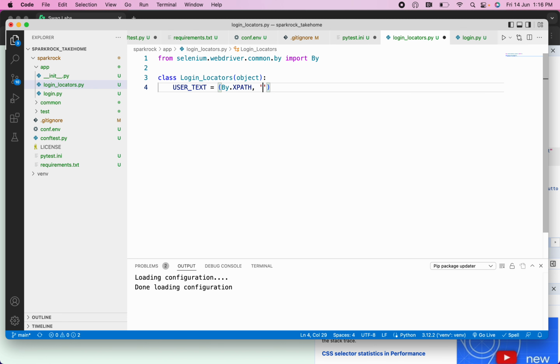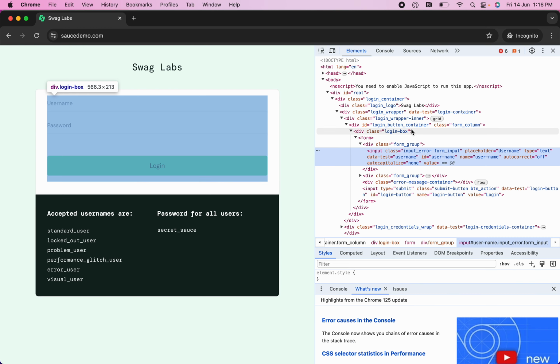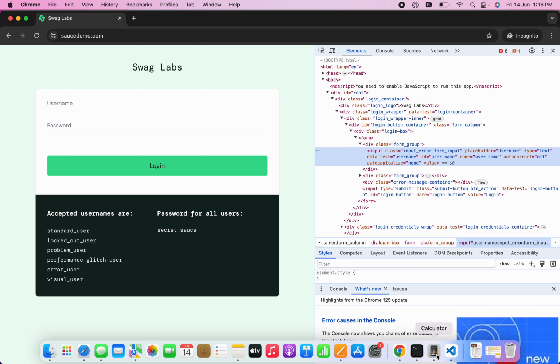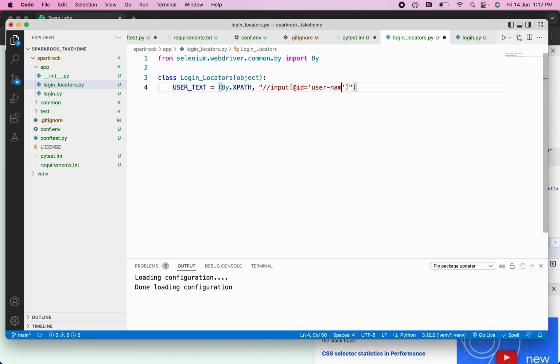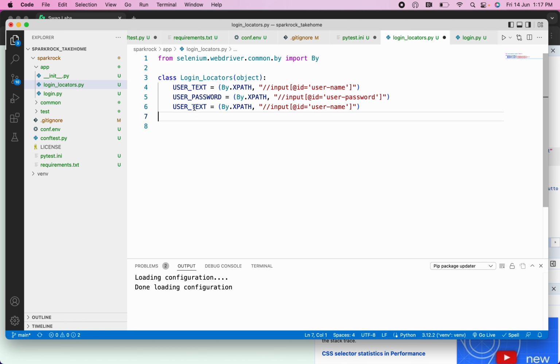So let's create that xpath. It was basically input and having ID as username, right? So let's write that, and similarly, let's copy paste for password, user password, and then there would be the login button.